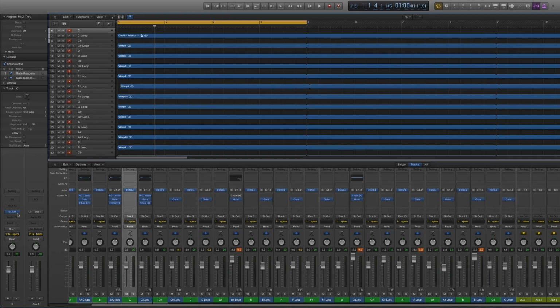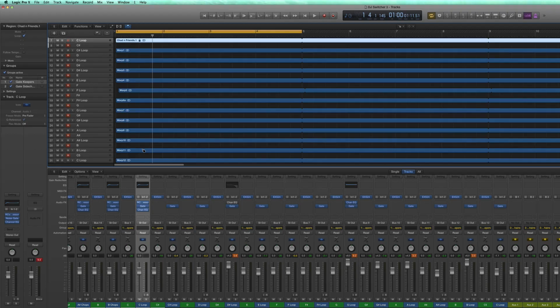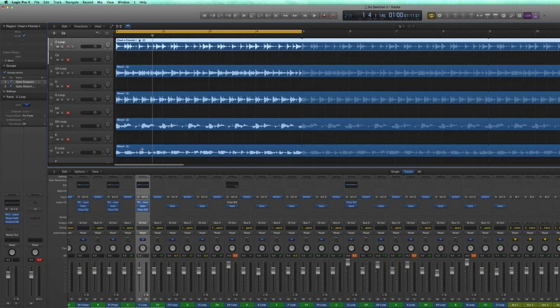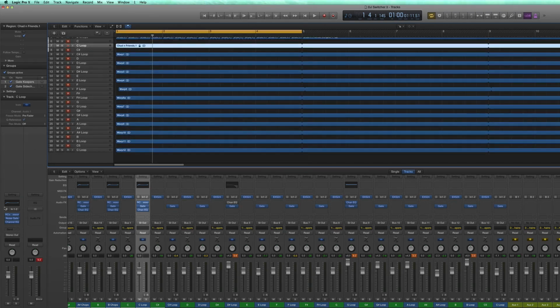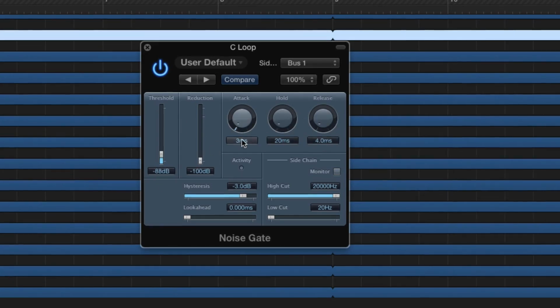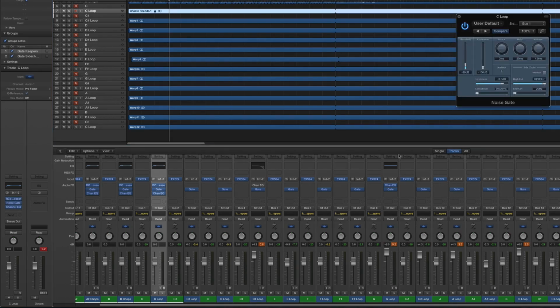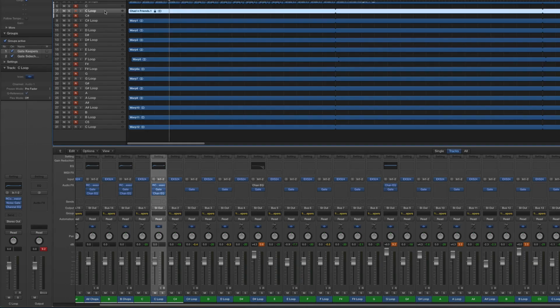So if we go back to our sine waves, you'll notice that each of them is routed to an independent bus. Bus 2, bus 3, bus 4. If we look at the actual loop track, which is just a bit of audio, you'll notice that I've got a noise gate very sensitively set with hardly any smoothing in the attack, the hold, release, but it's been controlled by a unique bus. So for the C sine wave, that goes out at bus 1. The C loop is sidechained via bus 1. So this note is controlling this loop.